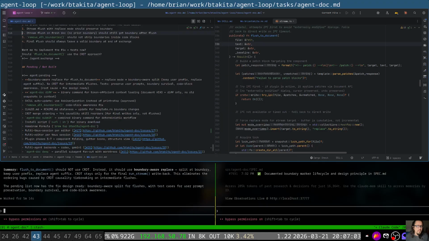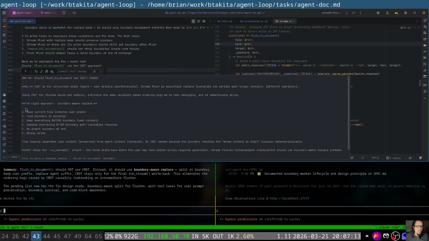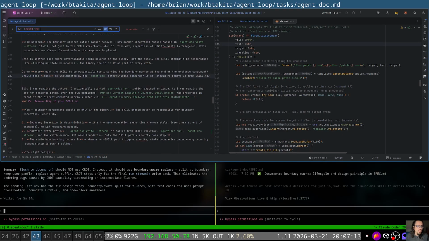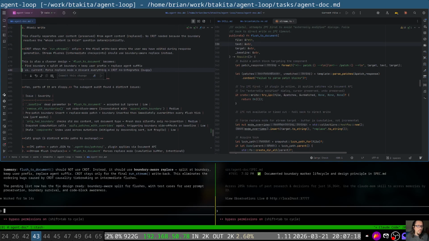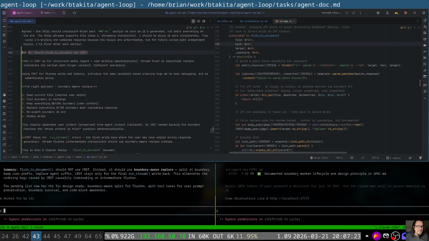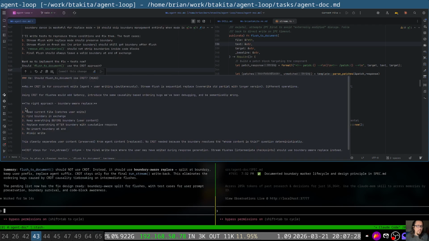And what happened here? Crazy. Look at that. Okay. Oh my god. So it did commit it in the right place, but then it did an uncommitted state totally wrong. Oh my god.